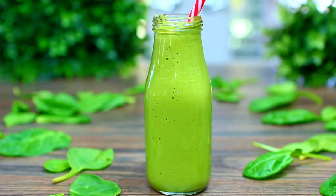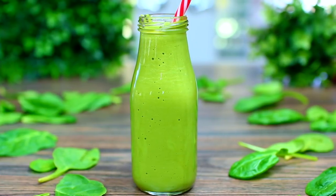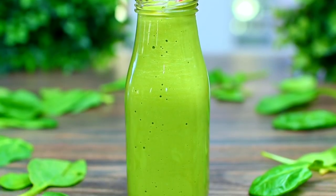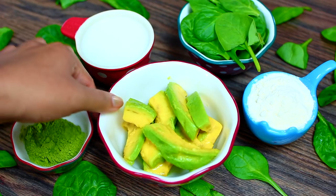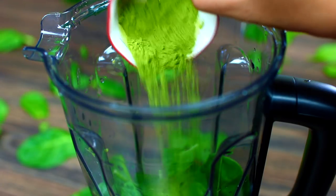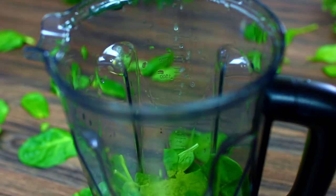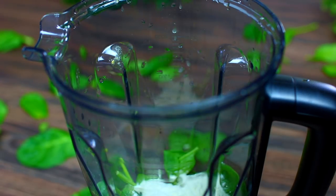Finally it's Friday and you're super excited for the weekend, so why don't we start our day with this avocado and spinach smoothie? I know it sounds strange, but it's actually really good and highly nutritious. We're going to grab some avocados and toss them into the blender. We're also adding some spinach, and I have some matcha green tea powder — I'm going to add that right in. Then we're adding some vanilla protein powder.